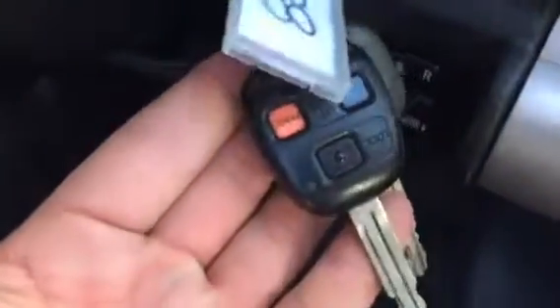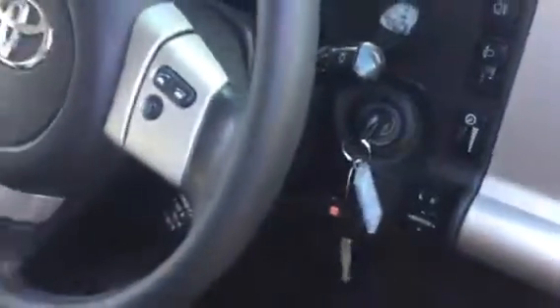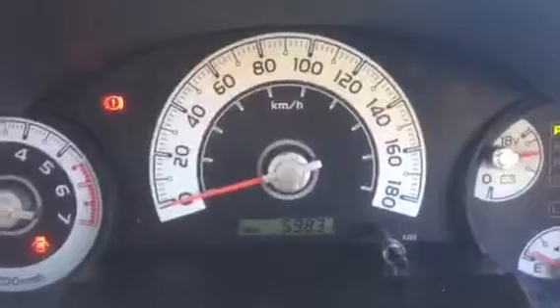The car does come with three keys — special ones with the unlock and lock buttons. Just make sure the other one obviously has all the keys. As you know, it's done 59,000 K's, which is a huge difference for someone like you who's going to keep it for a long time.